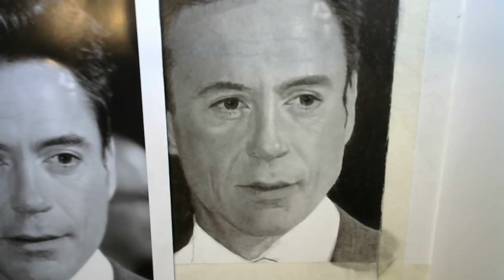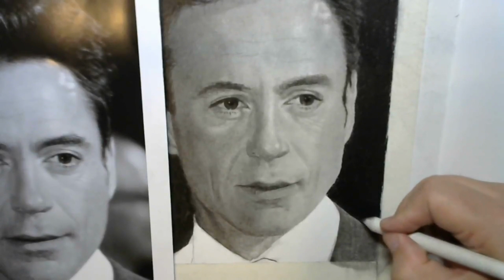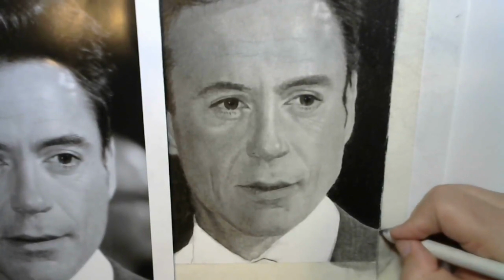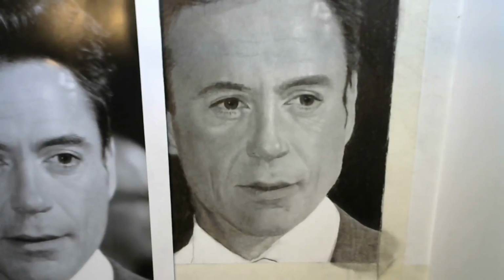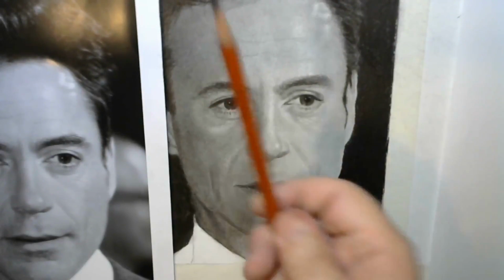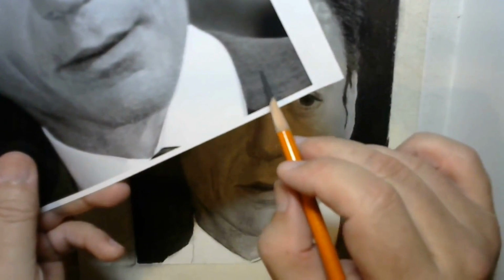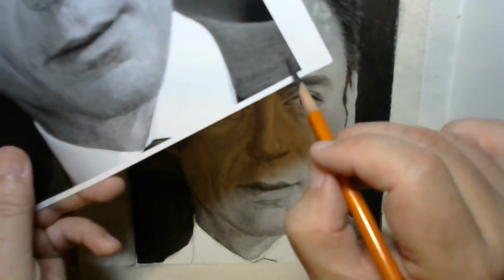All right. Use my paper blender just to feather it out a little bit here. All right. Let's sit here and look at it for a second. I'm going to use this extra hard because I want to try to get this slight streak here, slight streak here. These are already in these zebra lines, at least two of them are. I can get this third one in a second. But I want to get some of these small details in here.